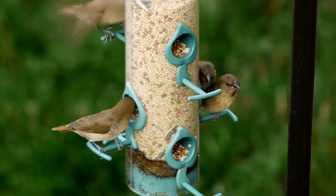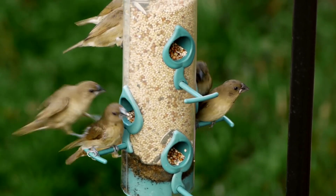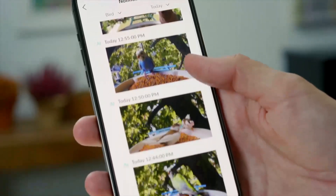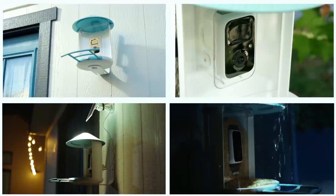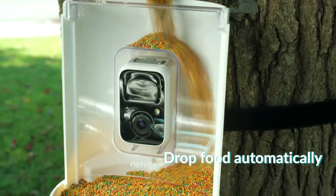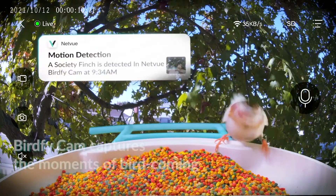The basic concept is simple enough. You put a motion sensing camera at the back of a feeder to get some really fun selfie-style photos and videos. However, the major brands in this space have been competing for advantages in looks, function, ease of use, and the all-important underlying artificial intelligence.